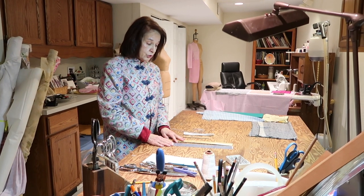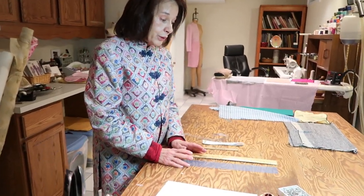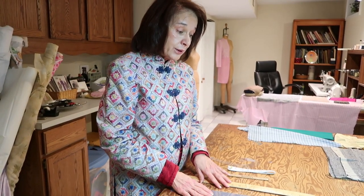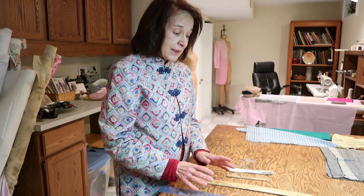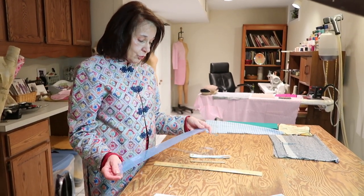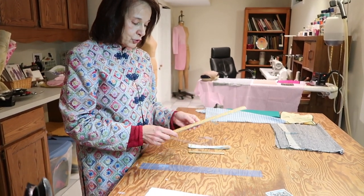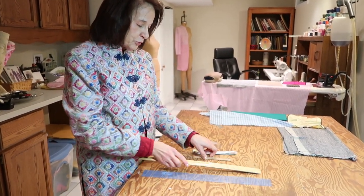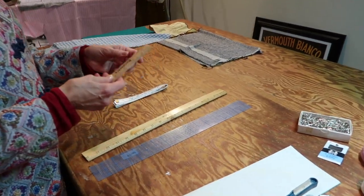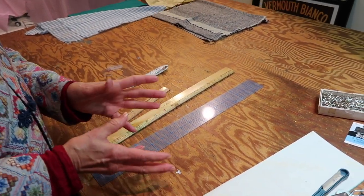I want to introduce you to the marking tools we use in the fashion and sewing world. We're in a day where people just pick up anything and sew — hems are just flipped up and that's it. But it's important to keep proper hem depths and seam allowances. So you're going to need to use various rulers. This is a professional sewing ruler, which has inches marked and you can see through it. We also have a basic, slightly longer ruler — any type of ruler will do — great for measuring widths. For smaller areas, a smaller ruler works well.